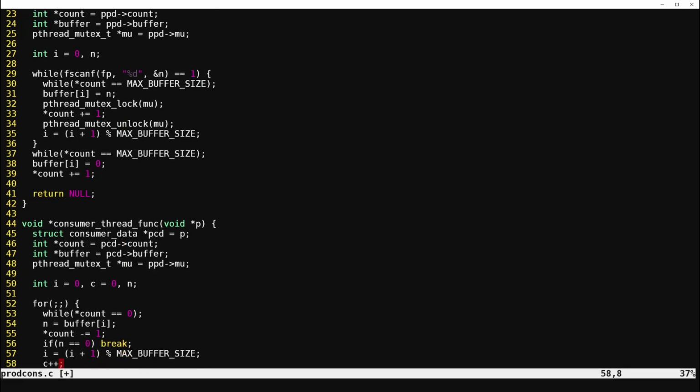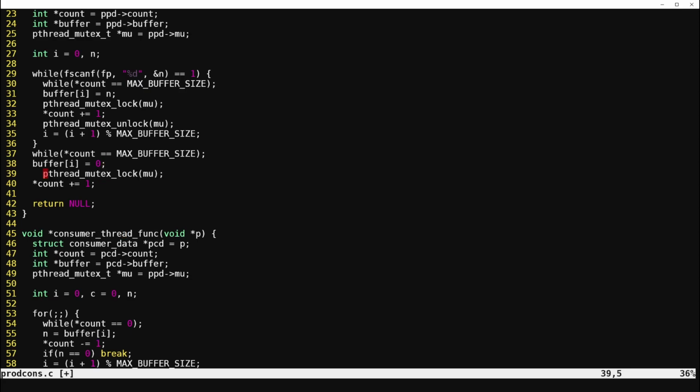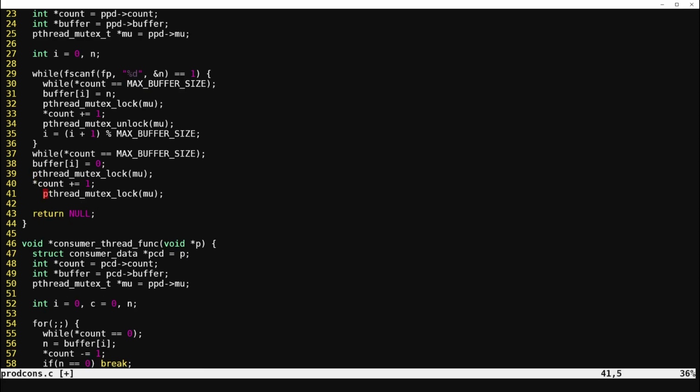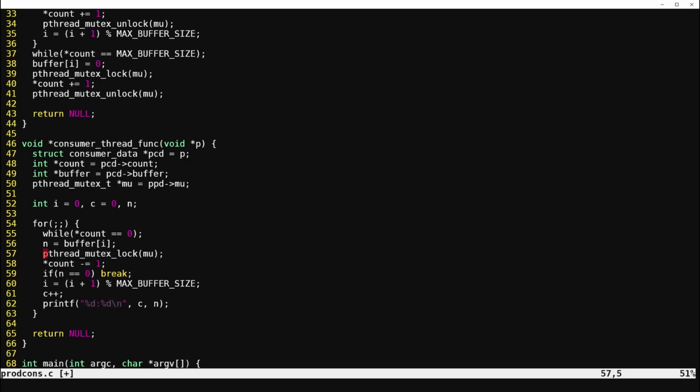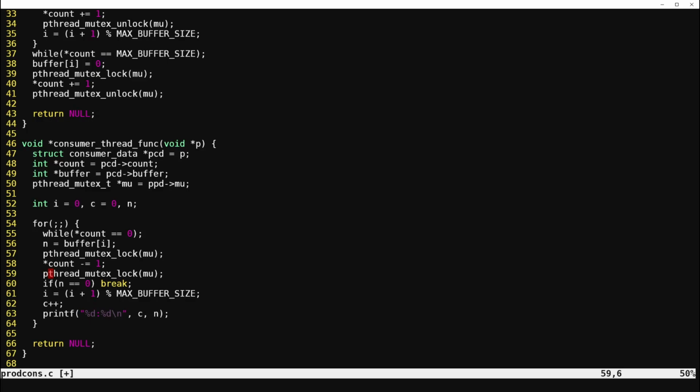Same thing down here. Oh, we actually have this where we're setting our termination value, our 0. So we perform the lock and we perform the unlock. And we'll go ahead and do this around the consumer where it's performing the decrement.